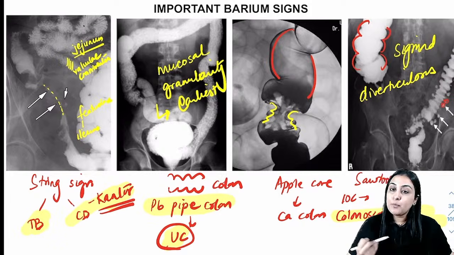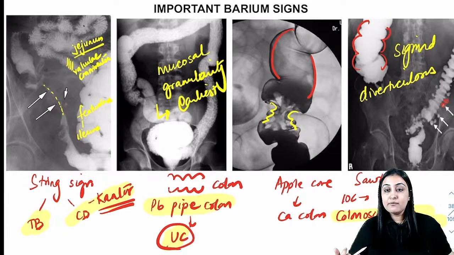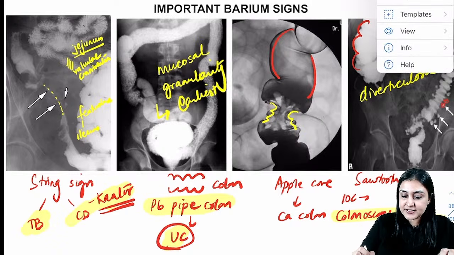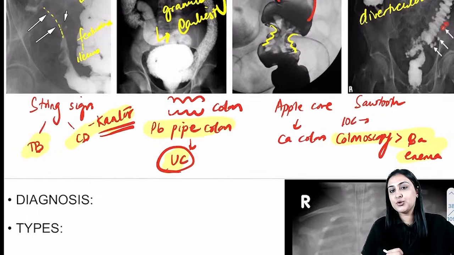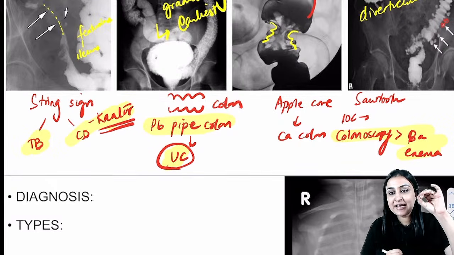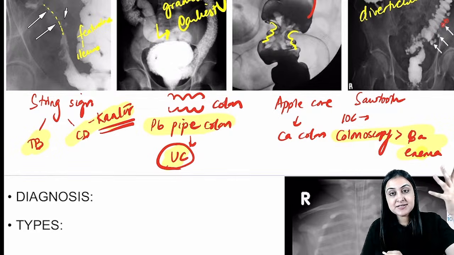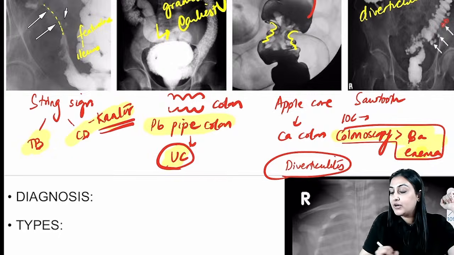But what is the complication of this diverticulosis? It is inflammation, right? Diverticulitis. What about diverticulitis? Can I do a colonoscopy in diverticulitis? No, right? I cannot do a colonoscopy in diverticulitis because the diverticulae will perforate. Can I do a barium enema in diverticulitis? I cannot do that, right? So remember, when diverticulae become complicated, which is diverticulitis, both these investigations are contraindicated.